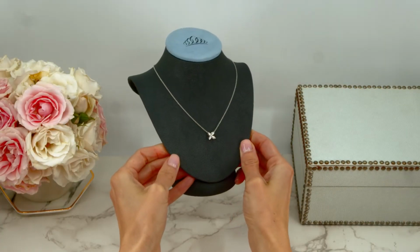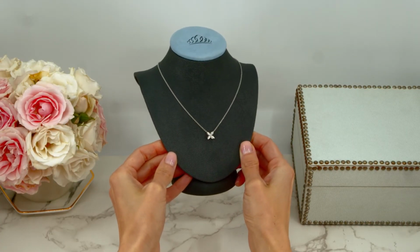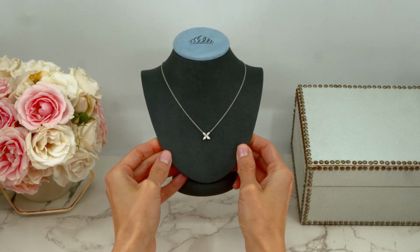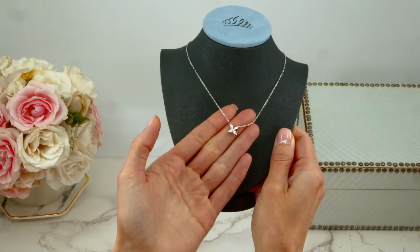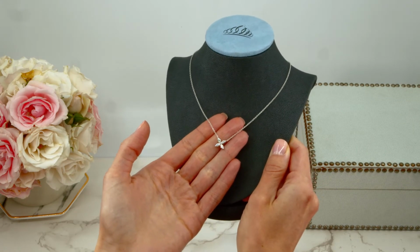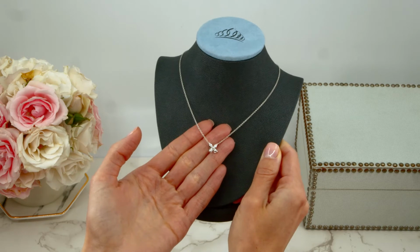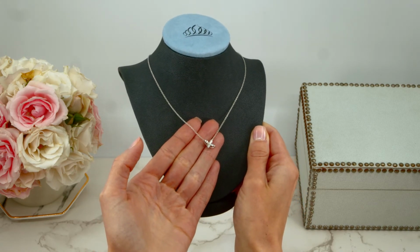Now, for some really wearable flower pieces, this is the 4-petal flower pendant from our Sunburst collection. Beautiful design. That's an everyday piece. And that's a $1,000 necklace set in 18 karat white gold. What more can you say? It's just so pretty, so easy. It's great to layer, great to wear alone. I say yes. How could you not?